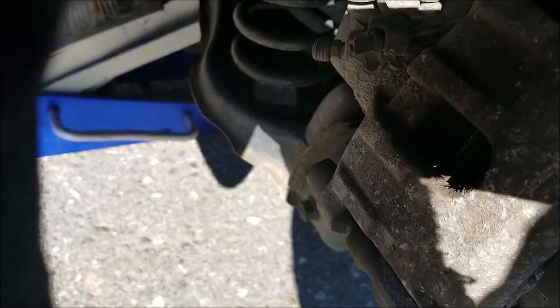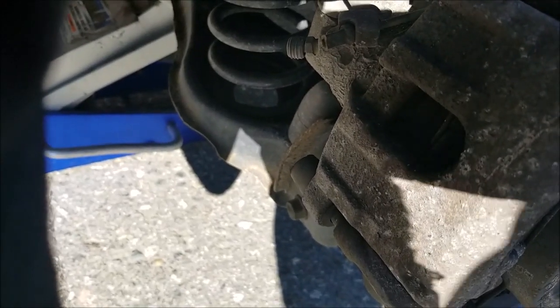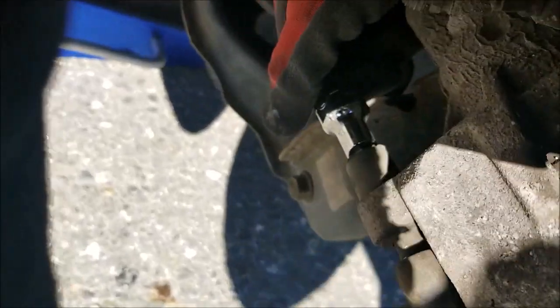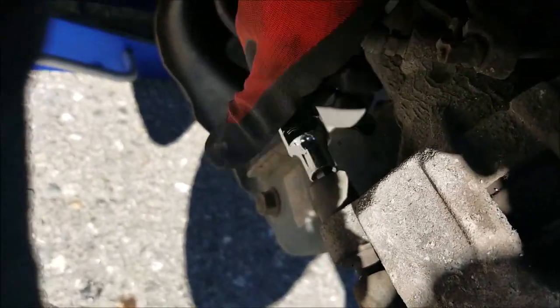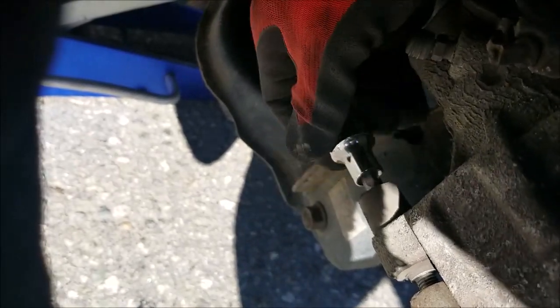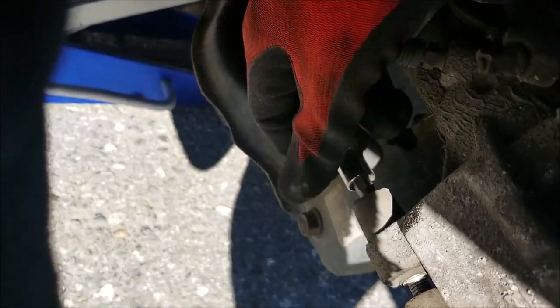We get hardly any rust, so for me normally the screws just come out. Your experience if you live in a salt belt might be a little bit different, but that is what it is.